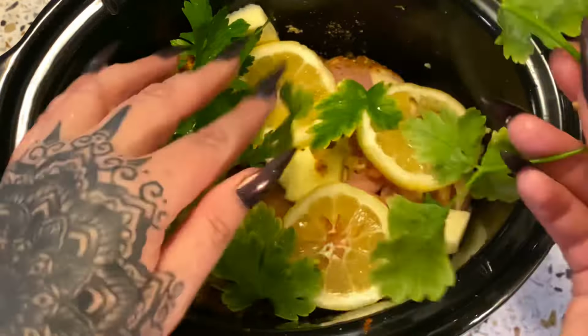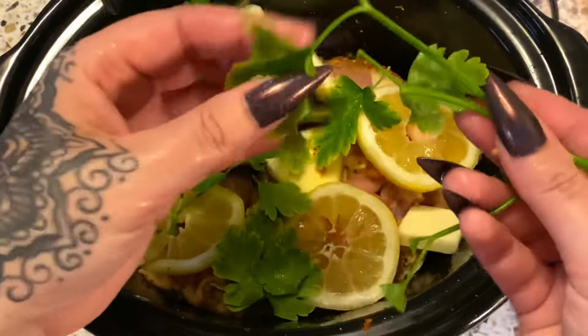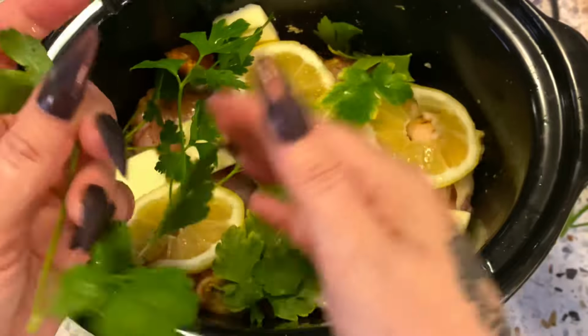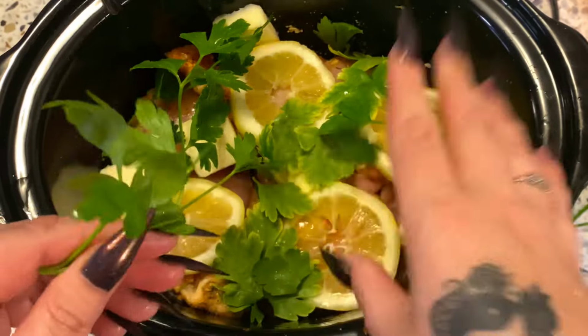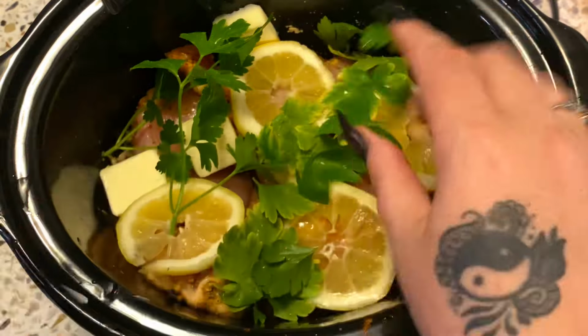It doesn't really matter. You probably don't want to eat the whole entire sprig, so if you cook it in there that way, just take it out at the end before you serve it. And it's just fine to eat the leaves once you pull them off and put them down in there. You don't have to worry about picking them out later if you don't want to.